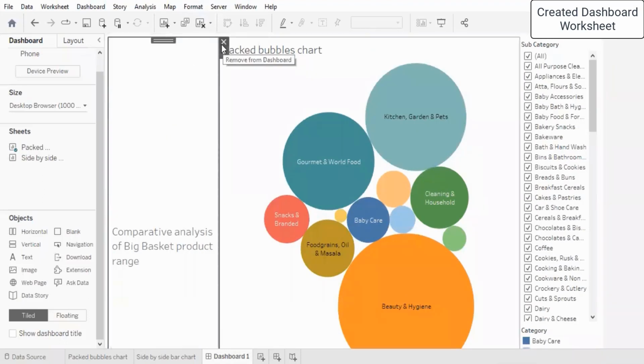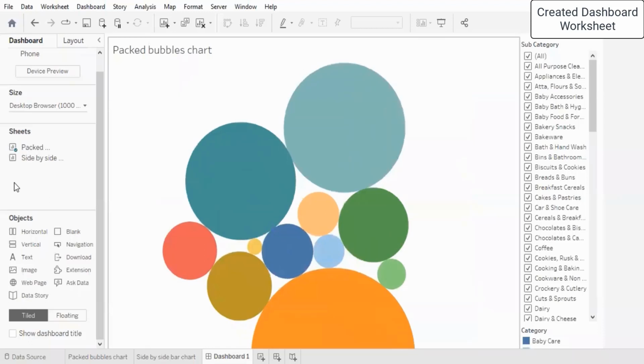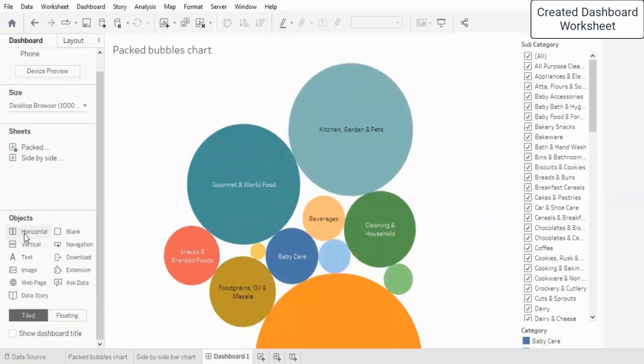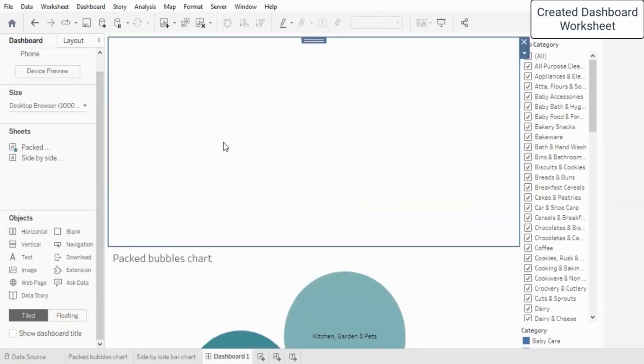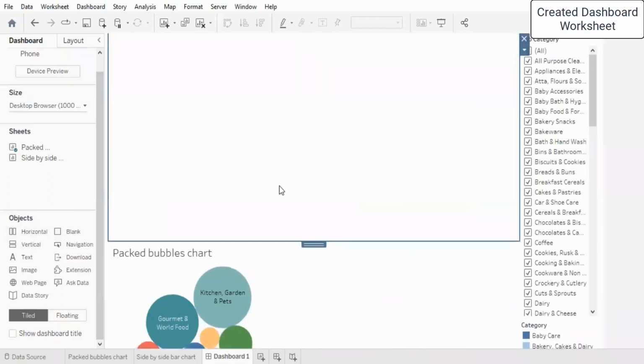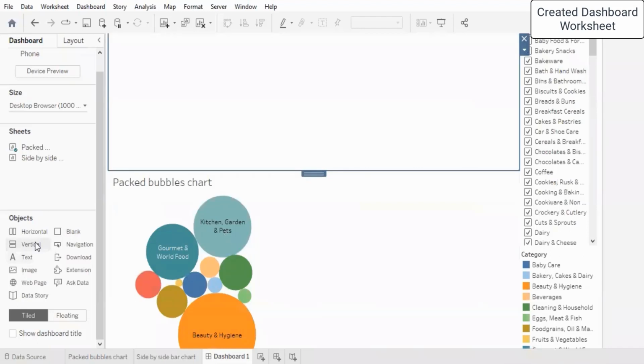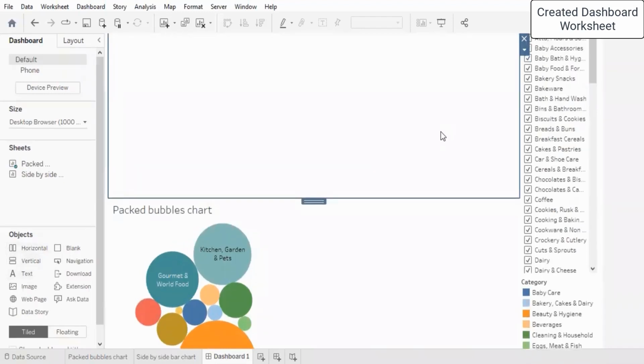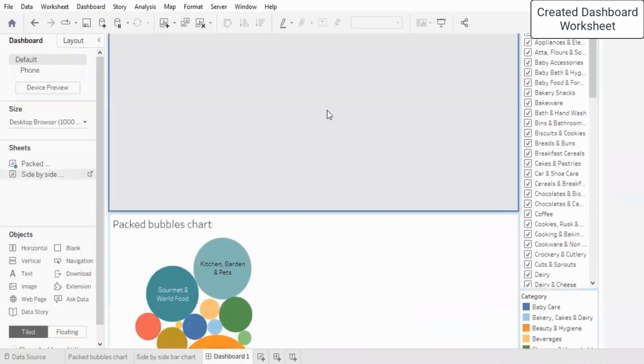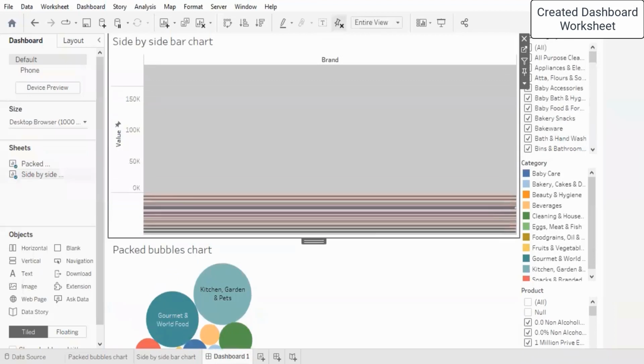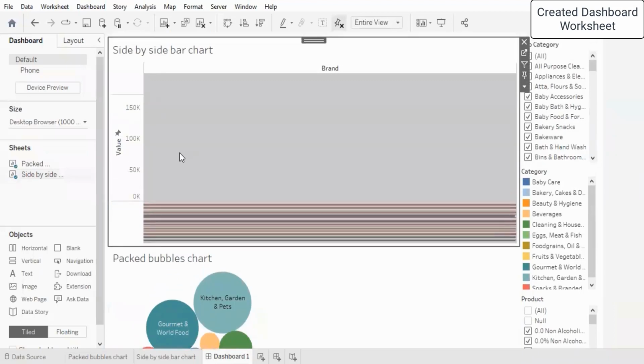You can also close it because you don't need a dashboard. So you can create the vertical and the horizontal objects also out here. That's a side-by-side bar chart that we have created.